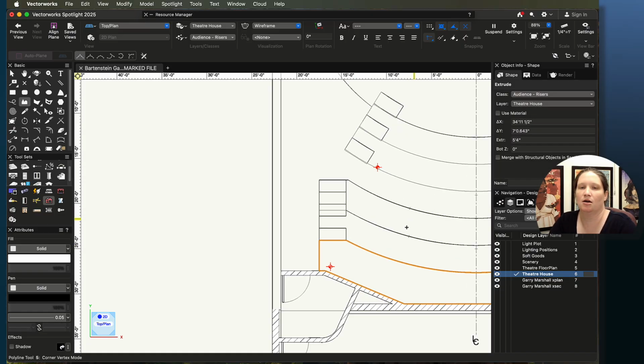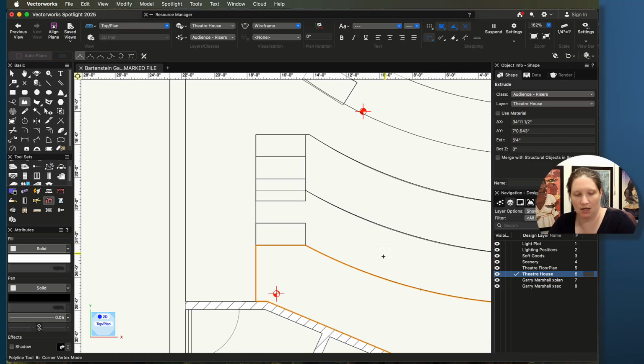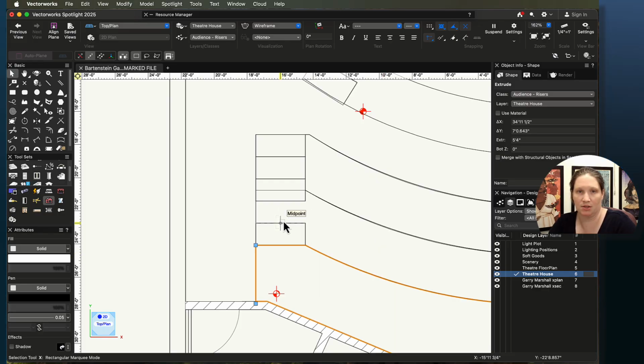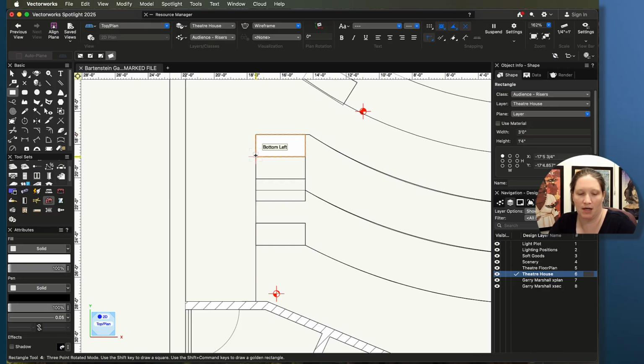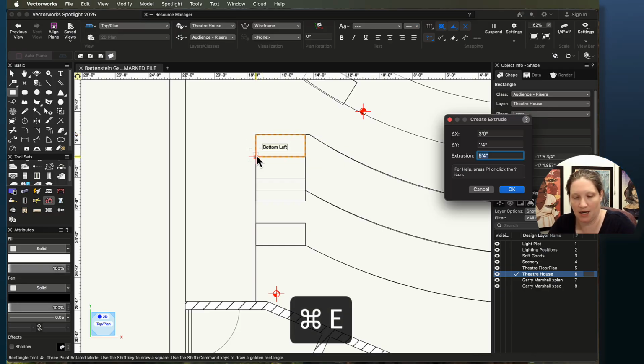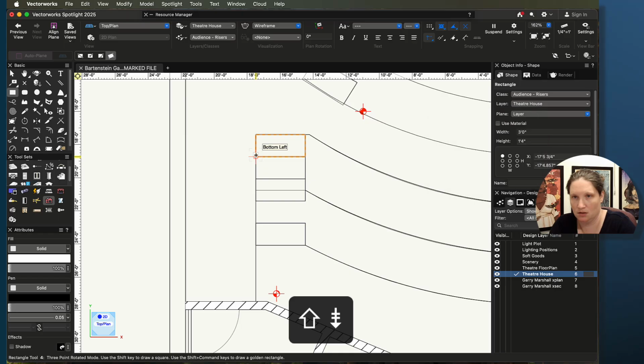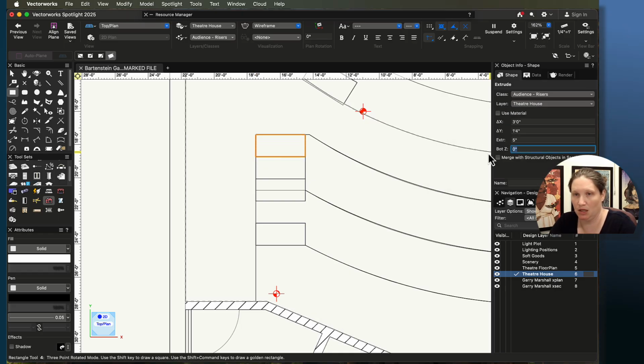Great. So then let's come back in now and add our steps that are in between. So we have a rectangle here, right? And that is going to be an extrusion of 5 inches. And its bottom Z will be 2'6". This will be at the correct level.